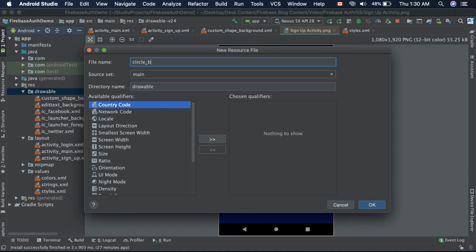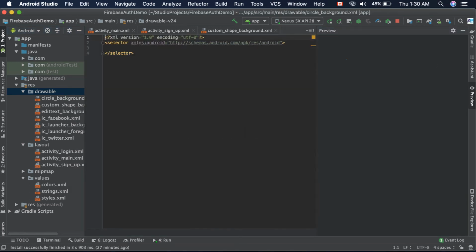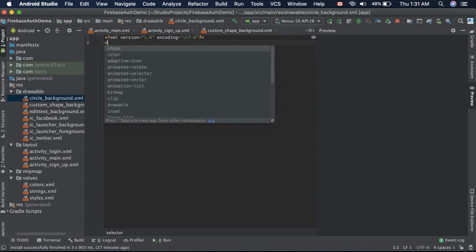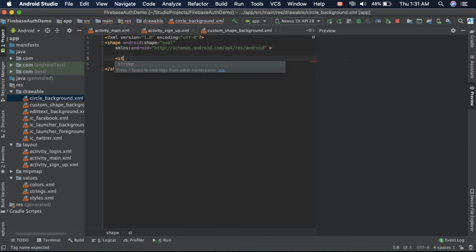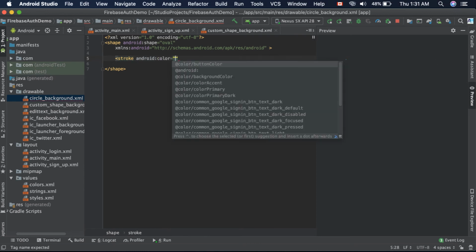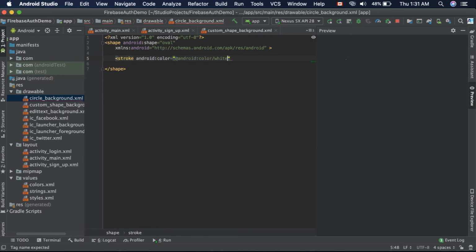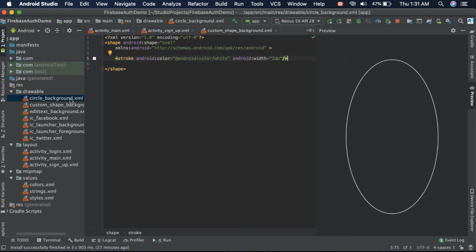Circle background, remove the selectors and create shape, and shape should be oval, and there should be nothing inside the solid tag, but inside the stroke we need to add some stroke color, which should be white, and we need to provide width to that stroke. We can provide 2 dp. I think it will look fine.